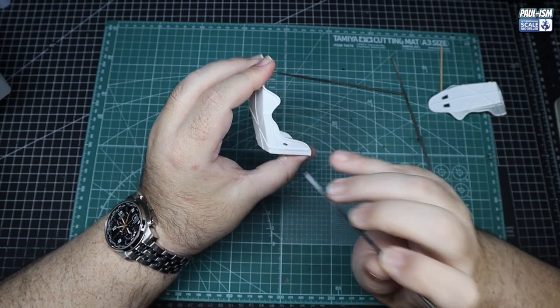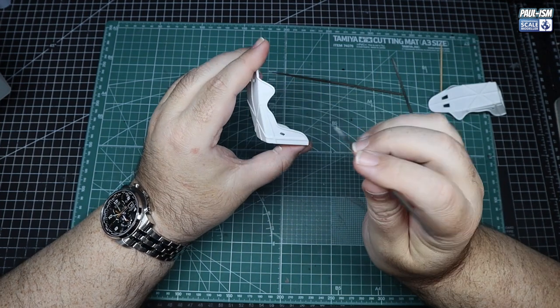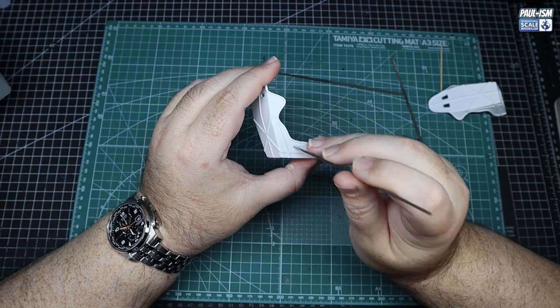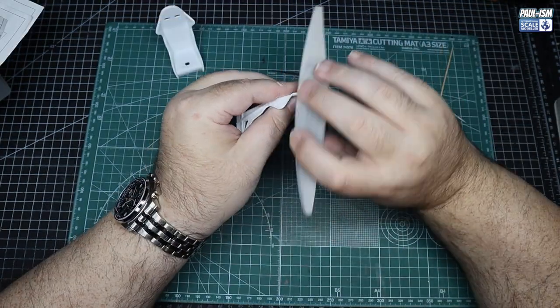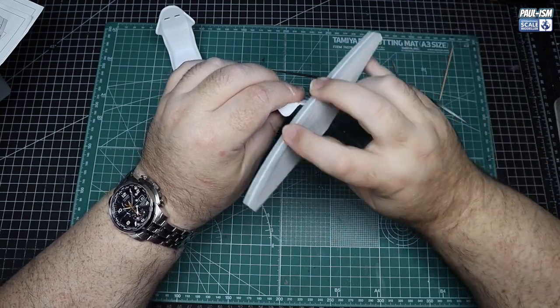Same on the other side, just to make sure it's all nice and even. So really nice seats, these. Really good. They're going to look absolutely phenomenal when they're done. If you've seen the thumbnail to the video, you've had a bit of a spoiler. A light seam around them, not all the way around, just in certain places.